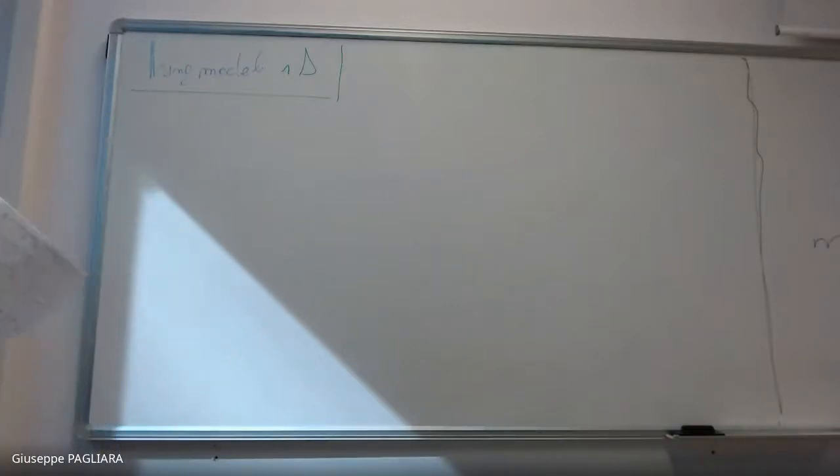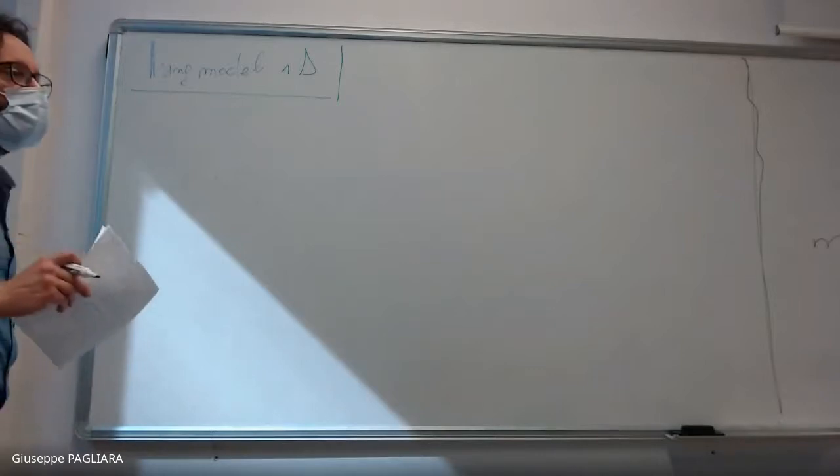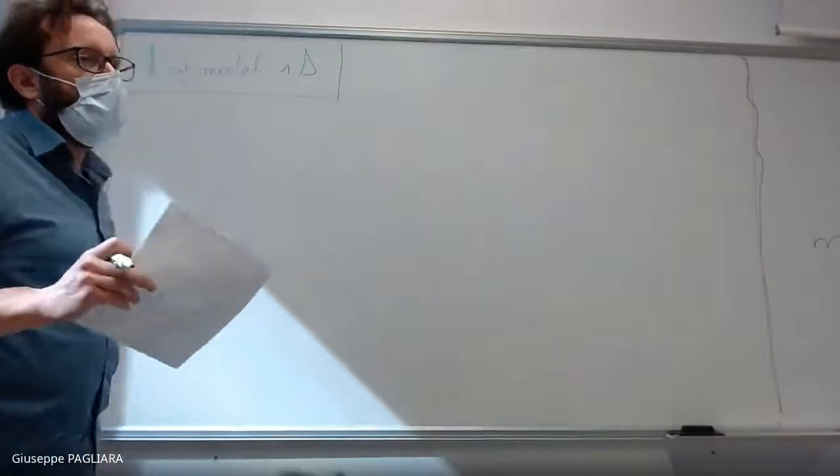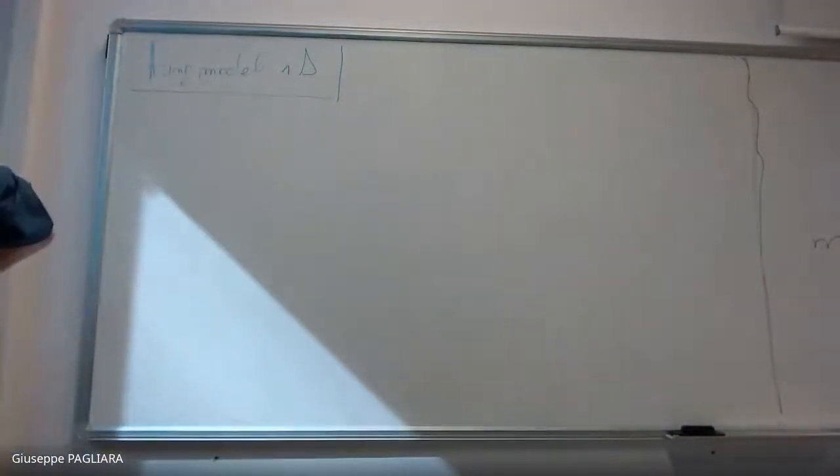Okay, and it works as follows. Well, first of all, we will start with one dimension, and I anticipate that in one dimension there is no phase transition within this model, whereas in two dimensions there is a phase transition that we are going to compute by using an approximation, which is called Mean Field Approximation. Okay, this is the standard way of presenting this model.